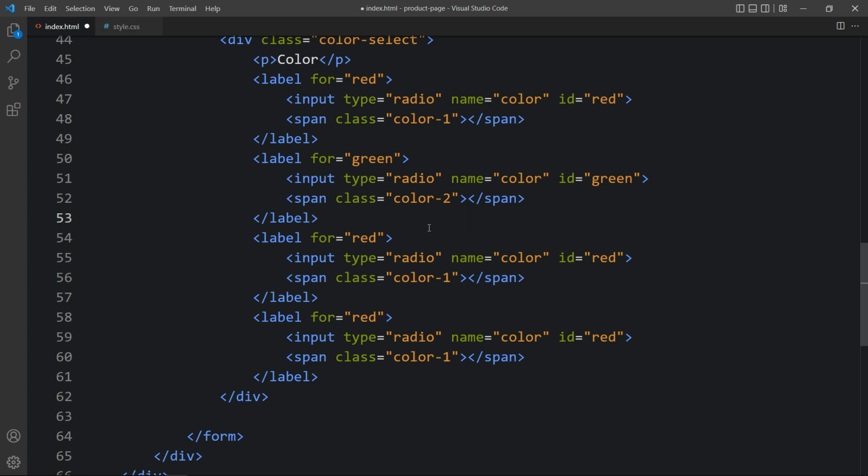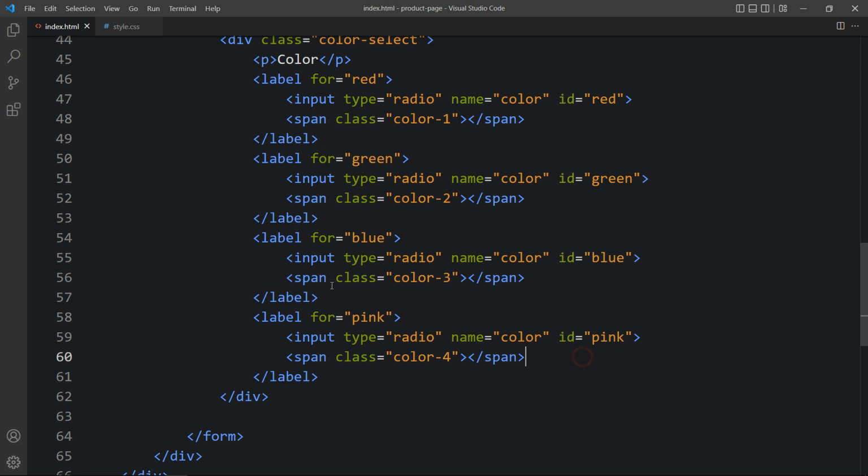Now for the third one we will add blue and ID also blue. This is color 3. Now for the fourth we will add for pink ID pink and class name color 4.